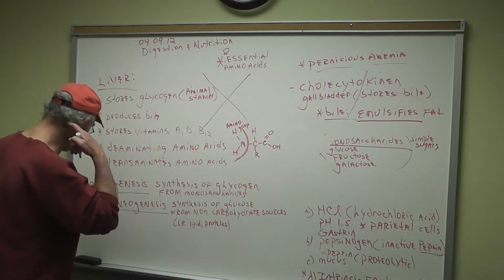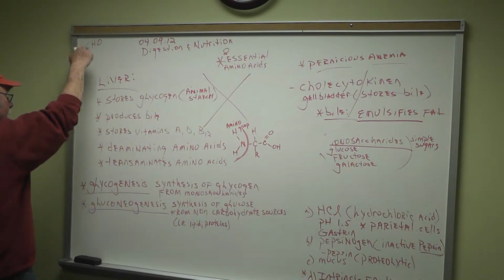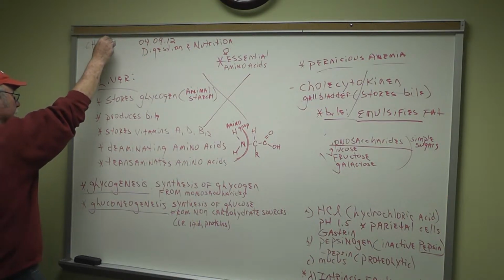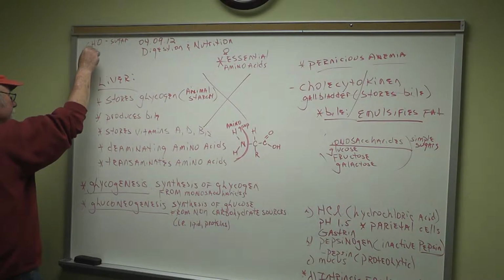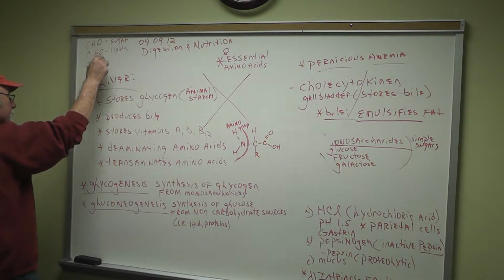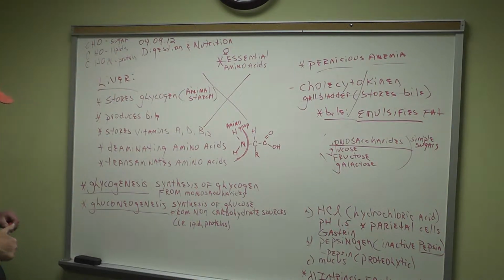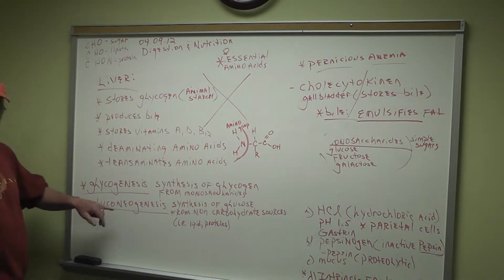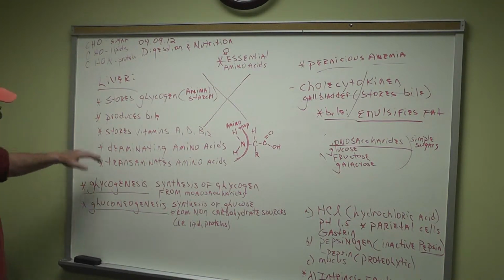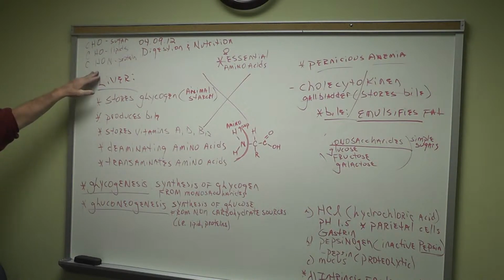If you'll recall, which was a long time ago, carbohydrates have the elements carbon, hydrogen, oxygen, the sugars. The lipids have carbon, hydrogen, and oxygen. Proteins have carbon, hydrogen, oxygen, and nitrogen, and oftentimes sulfur. So this process of gluconeogenesis is the generation of glucose from a non-carbohydrate source, that is, from either lipids or proteins, which you can see is possible because the elements are just about the same.